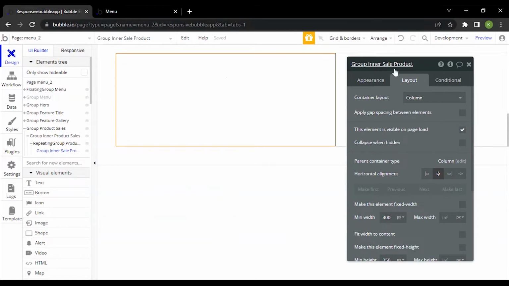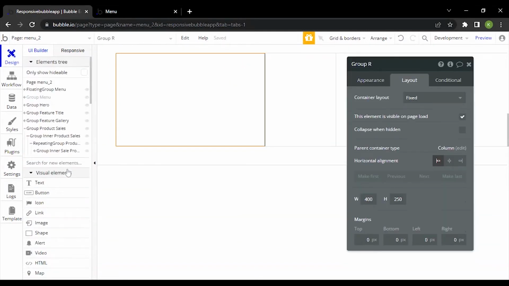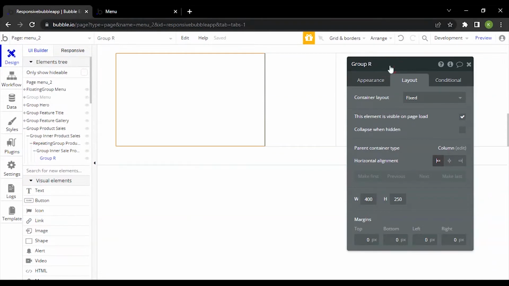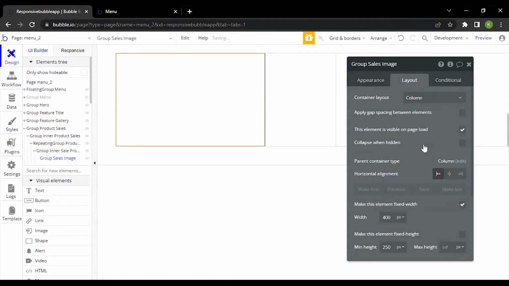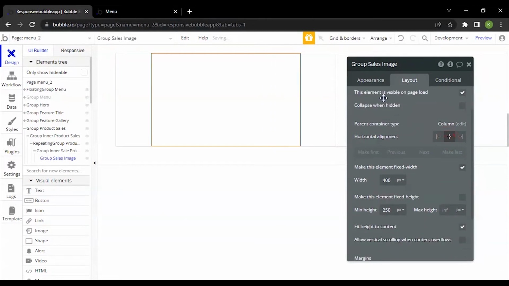So after the repeating group, we have the main group, which is group inner sales. So we are going to drag in another group, and this group will act as the main group for the image. So I'm going to just rename it to sales image, and I'm going to change the container layout to column and centralize it as well.